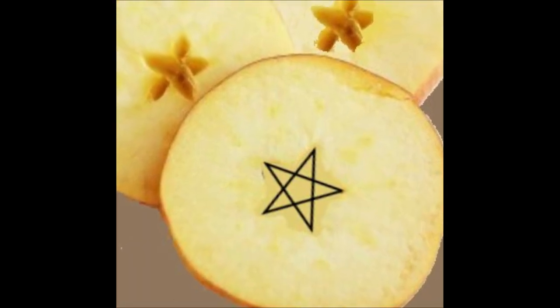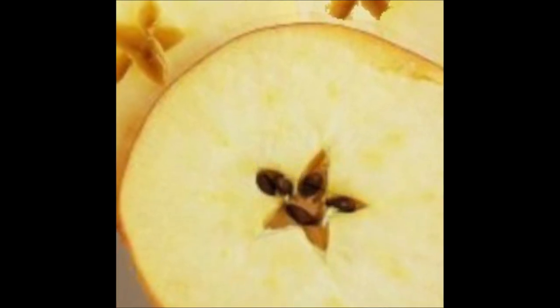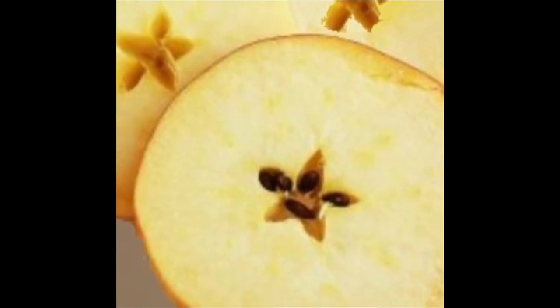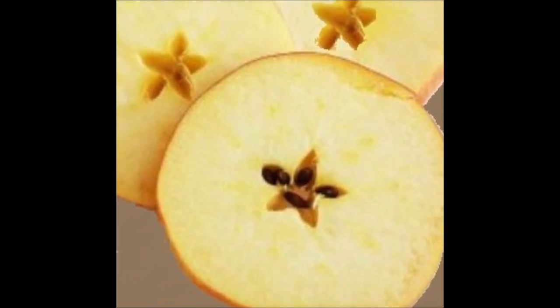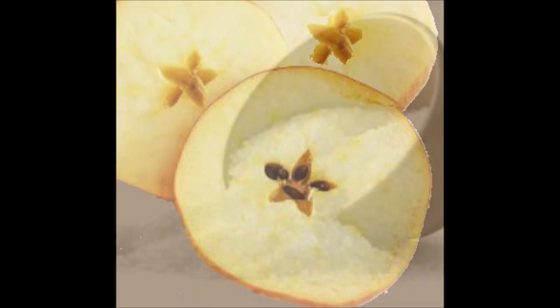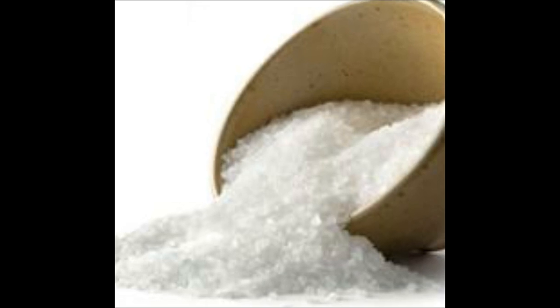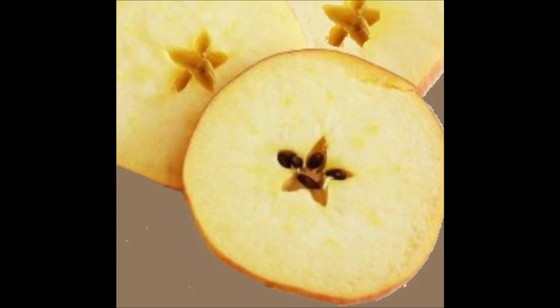You can just see it very nicely there — very thin. So what you do: get your slices, cut as many as you possibly can exposing the pentacle inside, and place them on a dish. Then simply sprinkle some salt — if you've made magic salt, which comes up later, use that. Basically what you do is just say: 'Money, money, come to me. Money, money, so mote it be.'